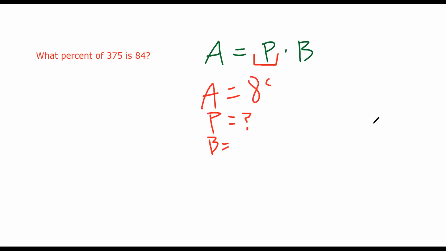What percent of 375 is 84? Now it's not just because 84 is the smaller number. It's because we are taking a percent of 375. So 375 must be what we're taking a percent of, thus it's B, and then A must be 84. Now on the sly, I actually could have written it like this: what percent of 375 is 840? That would just make A 840. That would make my percent greater than 100%. So be careful. It's not just the smaller number and the larger number, because your percents can go beyond 100%. You need to read the problem carefully so you know what to do. But we did 84 originally.